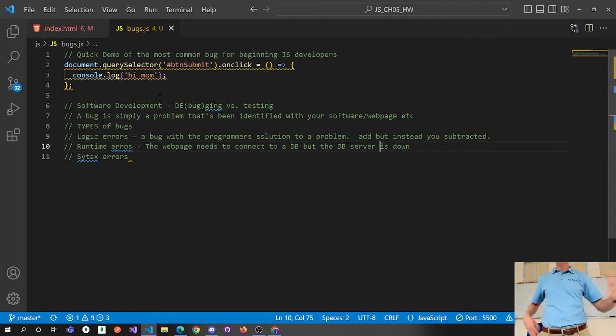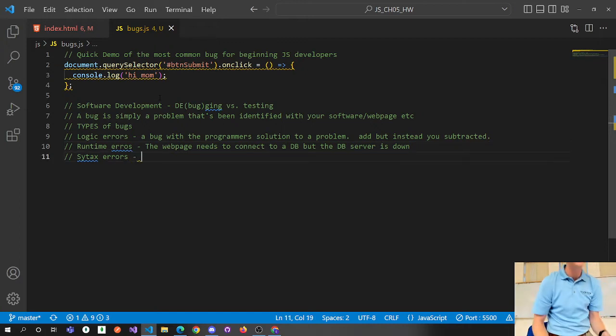Right? So that's an error where most of the time the code is good, but there are conditions like databases and maybe resources on the server. Maybe in the old school days, servers used to run out of RAM, out of memory errors, or out of hard drive space. Maybe a permissions issue. The user's trying to write to a file that they don't have permissions to do that, or trying to read a file they don't have permissions to. And so these are all examples of runtime errors.